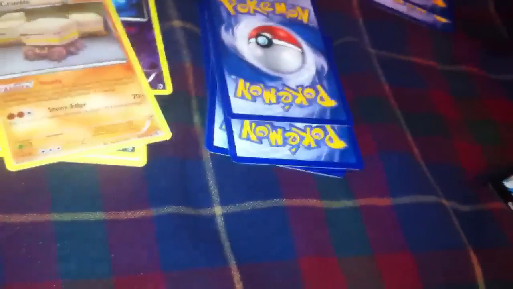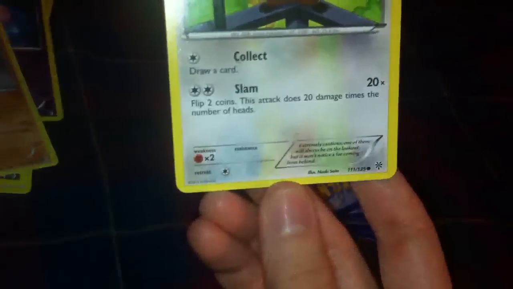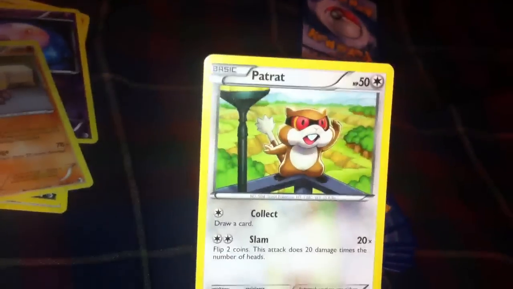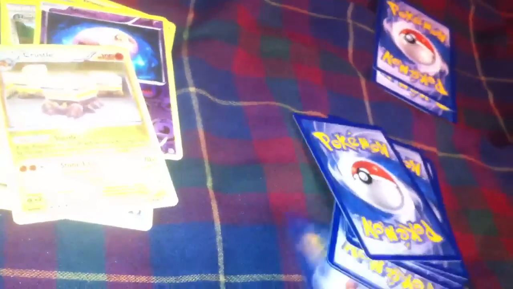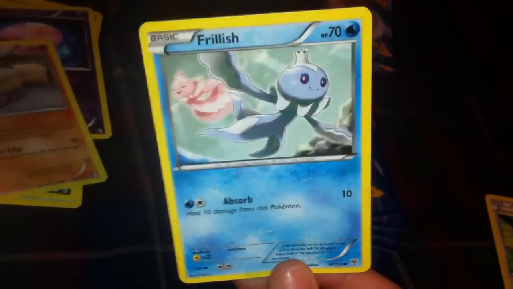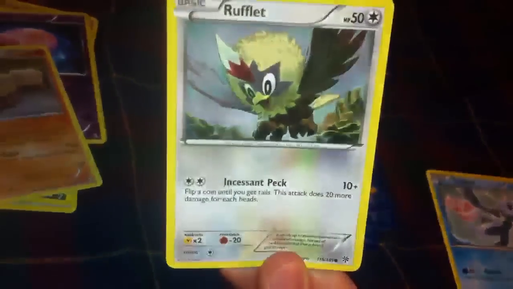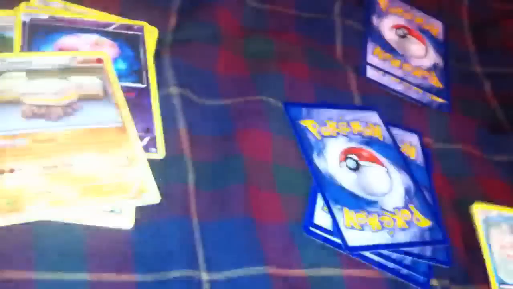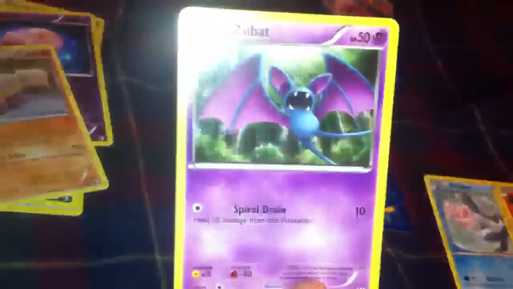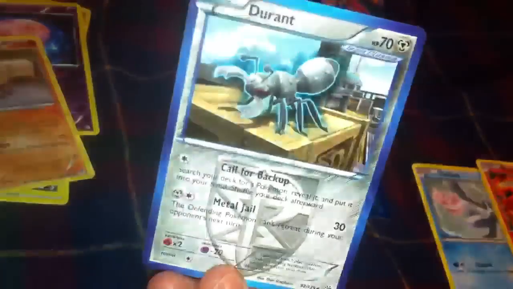I think this is actually the newest pack out, even though I found out at the bottom it says 2012 on them. Yeah, 2012. Unless I looked at the website and they're behind, but I doubt it. Wow, this is a nice card. I don't think I have these first two that I just showed you. Rufflet, yeah. Pinsir, the monkeys. Zubat. Everybody hates Zubat.